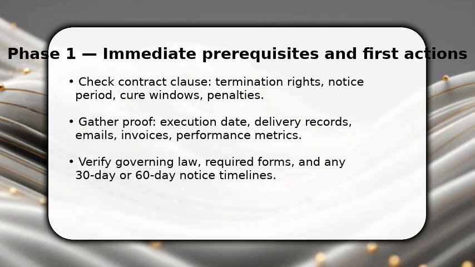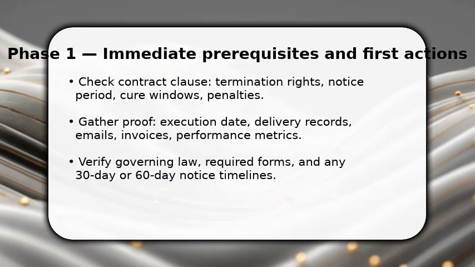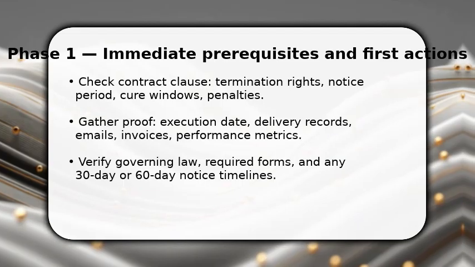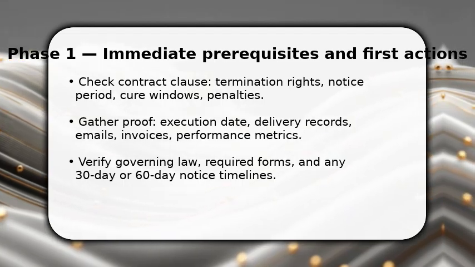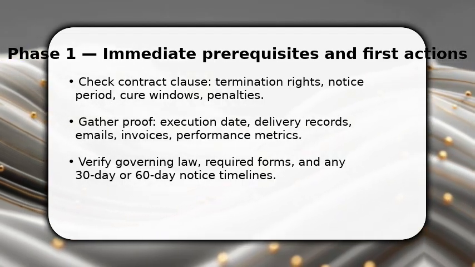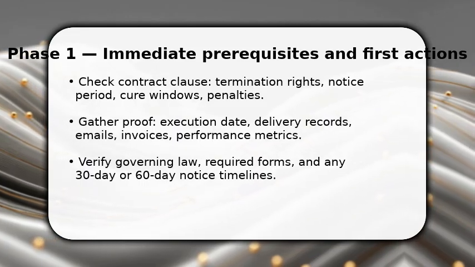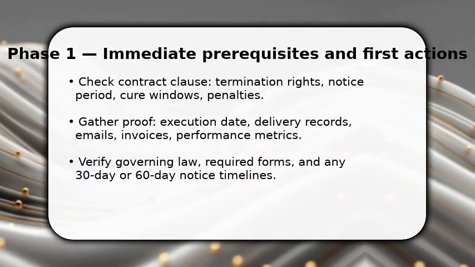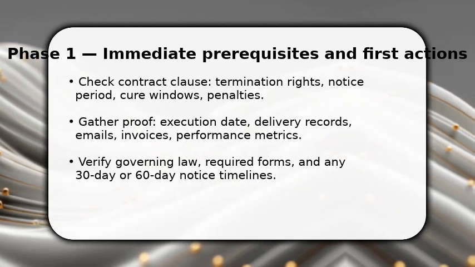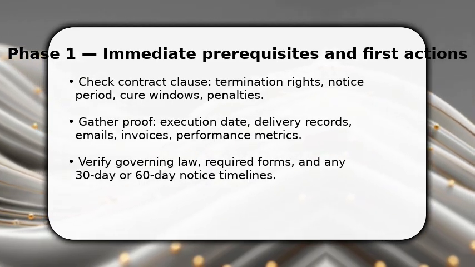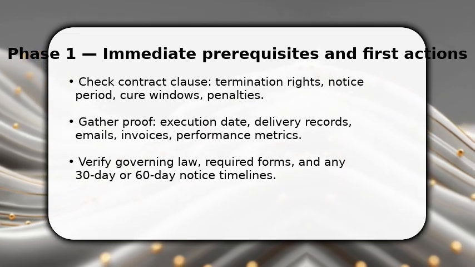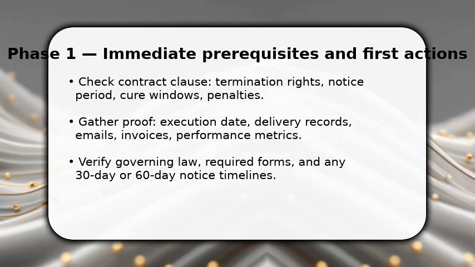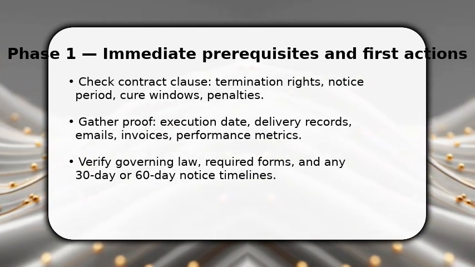You start by confirming prerequisites. Read the termination clause closely, note notice timelines and cure provisions, and locate the governing law so you know what counts. Once done, gather concrete evidence of breaches or performance shortfalls, emails, invoices, dates, and calculate any financial exposure like penalties or liquidated damages. Make sure to confirm who is authorized to sign notices and prepare a clear timeline. This establishes the legal foundation, so your next outreach won't be rejected on technical grounds.